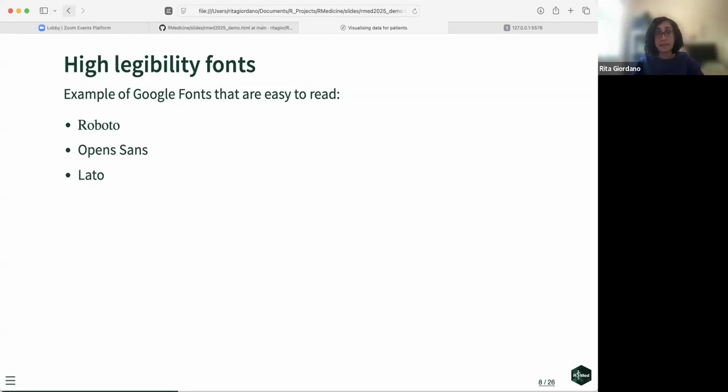After that there are Open Sans, Lato, Montserrat, and Atkinson Hyperlegible, which was developed for people with low vision. I encourage you to look at these fonts if you want to learn more. And Lexend was developed for people with dyslexia. But I don't want to go too deep in this field, because not every dyslexic person has the same reading issues; some read differently. There were some studies where people with dyslexia preferred one font over another. But apart from that research, this font is in the list of fonts with high readability.